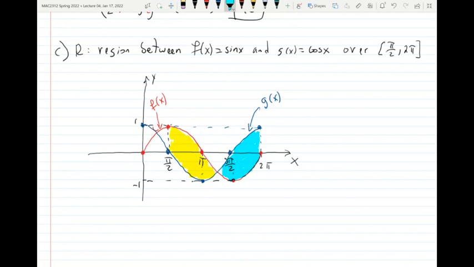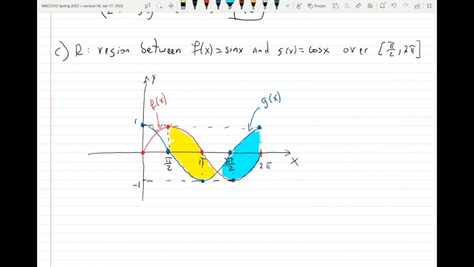The positions of the functions are switching, right? Remember, you could have a function like this and then something like this, and they could cross right here, or touch there, but if the red is always on top and the blue is always on the bottom, you can just do one interval. There's no need to do two intervals, okay? It's just because the red and blue are switching position between pi over 2 and 2 pi.